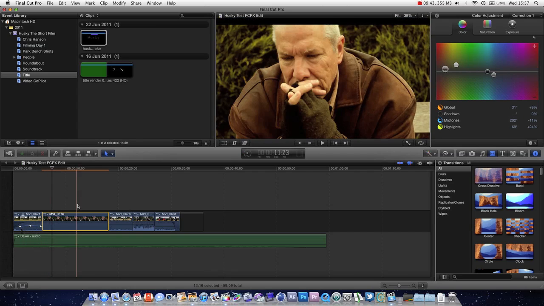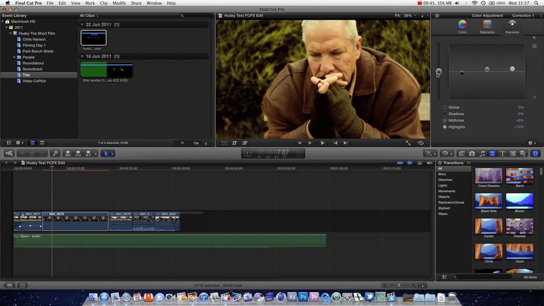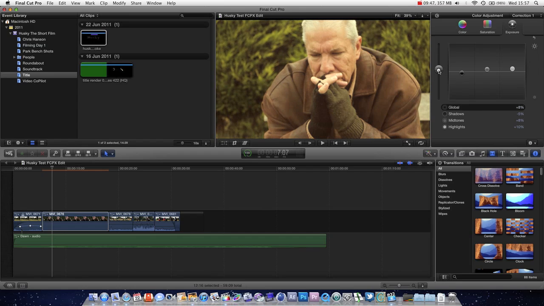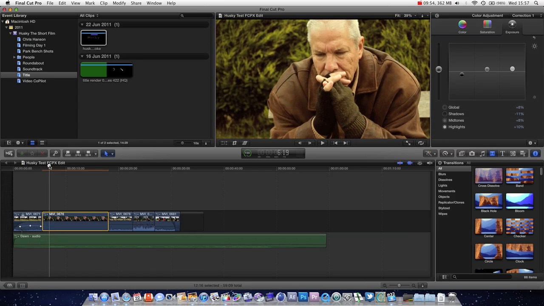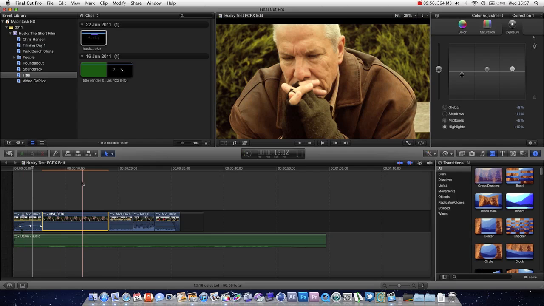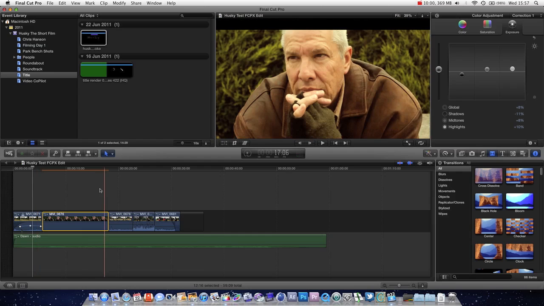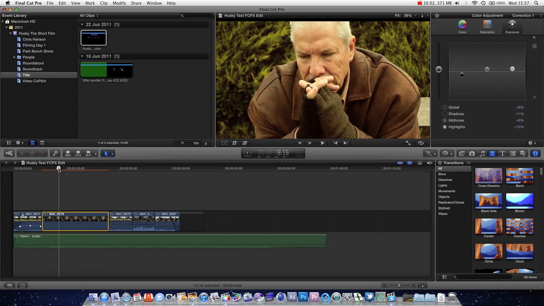I think one of the only problems is the brightness. I think we're going to have to increase the overall brightness of the shot and then dip the blacks a little bit more. And there we go, we can start to see we're creating quite a nice flow. Obviously, you just play around until everything's perfect. We can see that this shot is a little bit more orange. But that is the job of perhaps the colorist.